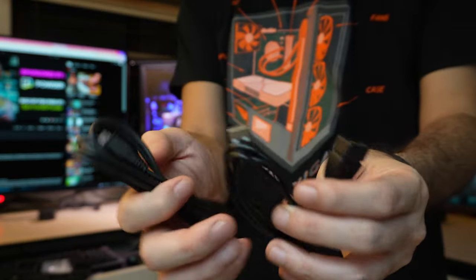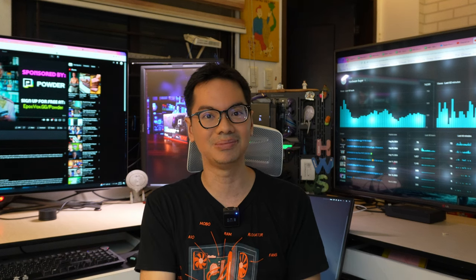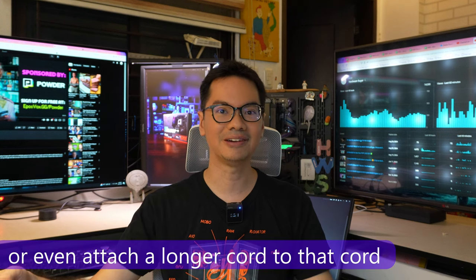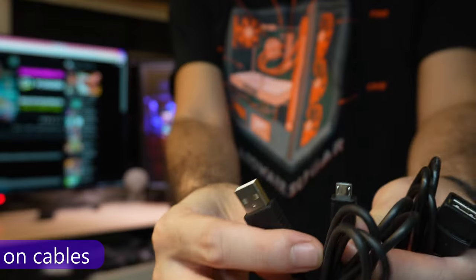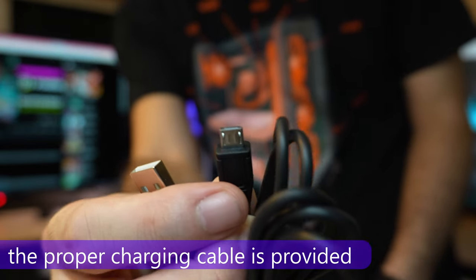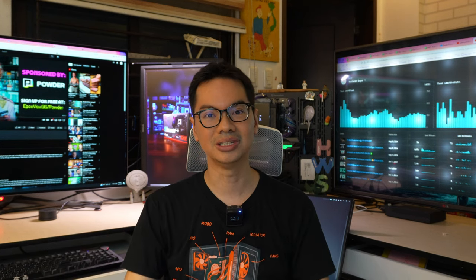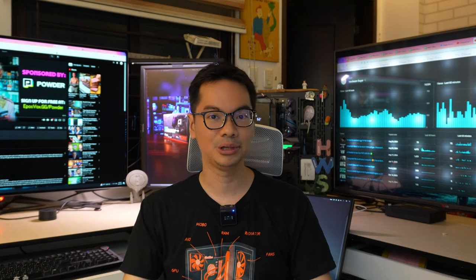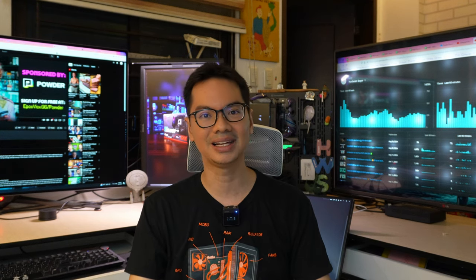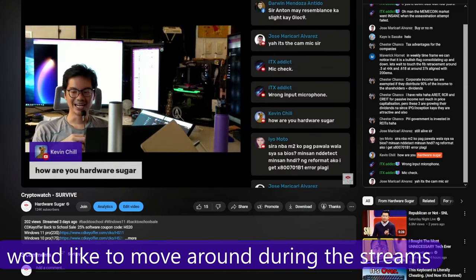Also included is a long cord for the receiver which helps ensure that you are able to keep line of sight between the mic and the receiver. This is great if you need to step into another room — you don't need to bring your laptop, or if you're tied to a desktop, even better. You just attach the receiver to the cord and trail it along as you step out, maybe to get a bite from the kitchen or go into the bathroom. The cord gives you added flexibility so the Mod Mic can still transmit to the receiver without intervening walls or obstructions. A good sign that Antlion has thought about how people will actually be using the Mod Mic.